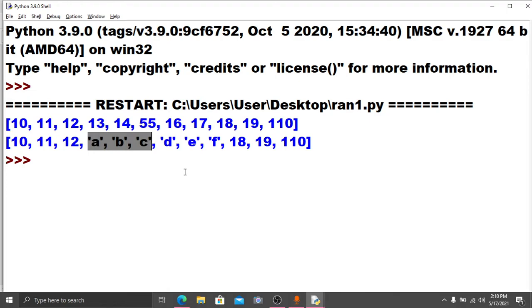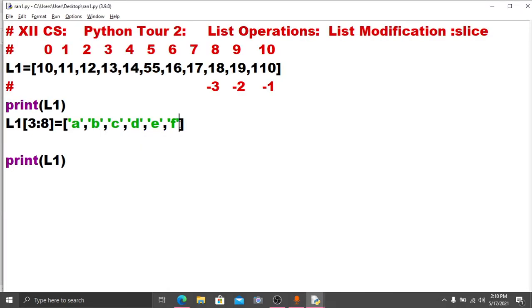Okay, I can understand. You see, just a minute. I will let you A, B, C, D, E, F, G, comma, H, comma, I, comma, J. With 3 to 8, in the place of 13 to 17, A, B, C, D, E, F, G, H, I, J will be replaced, such that 10, 11, 12 will be there, then A to J will be there, then 18, 19, 110 will be there.